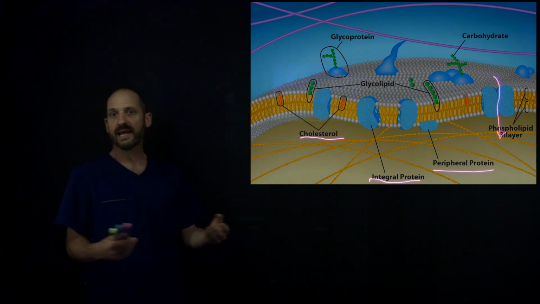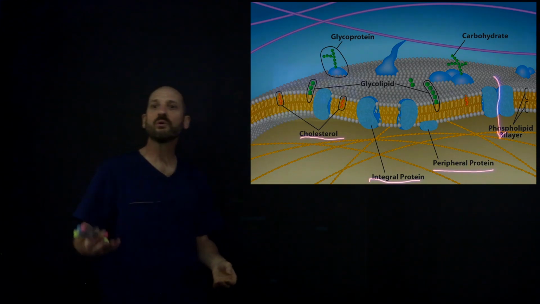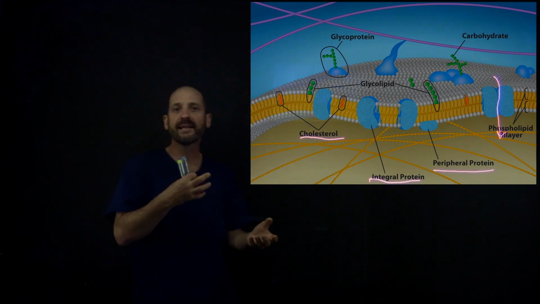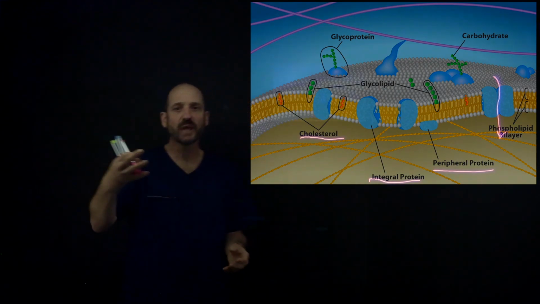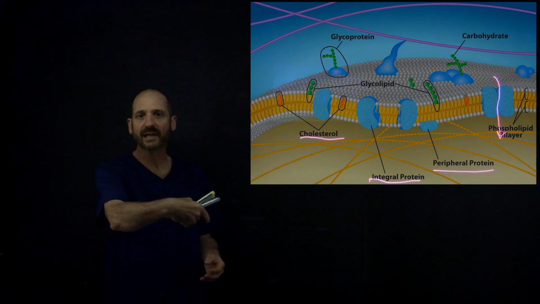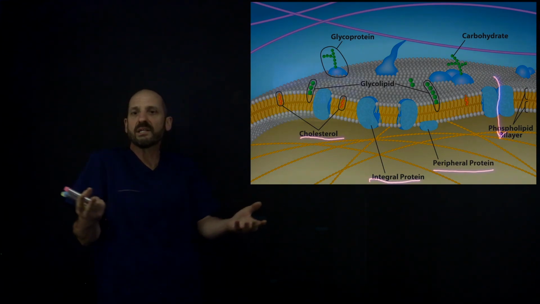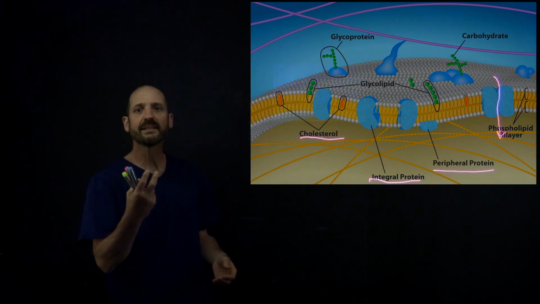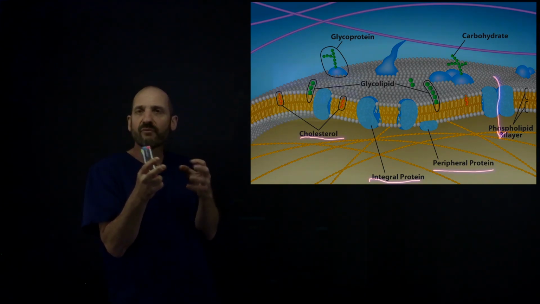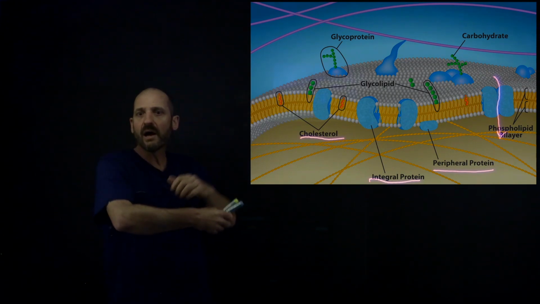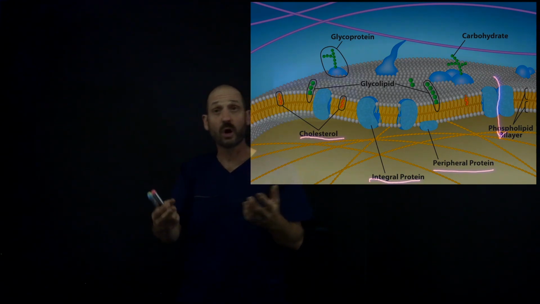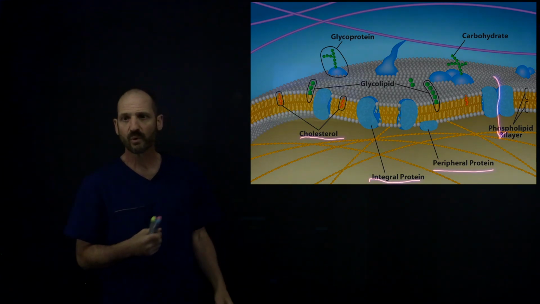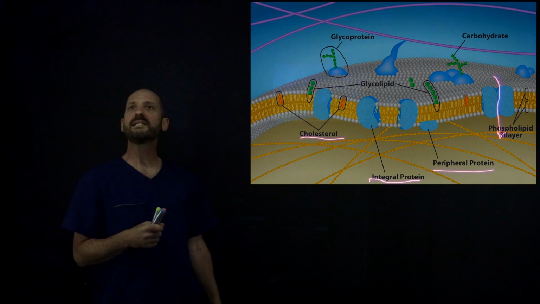Other functions include enzymes, which help promote specific chemical reactions. Other proteins recognize messaging molecules like hormones, and with them attached, those proteins change shape, and that initiates a reaction on the inside of the cell, such as making specific proteins that are necessary. Some other proteins are involved in connecting the cells to one another. For example, if you pull on your skin, if those cells weren't strong enough, your skin would rip apart, but it doesn't because they have strong connections between them, and those are also proteins. We'll talk about those in detail a little bit later.